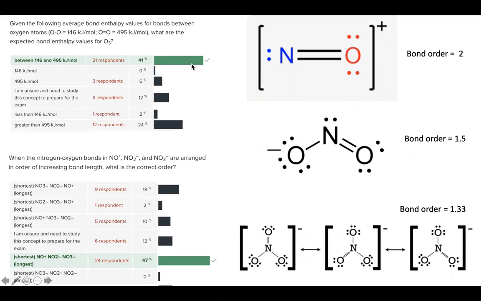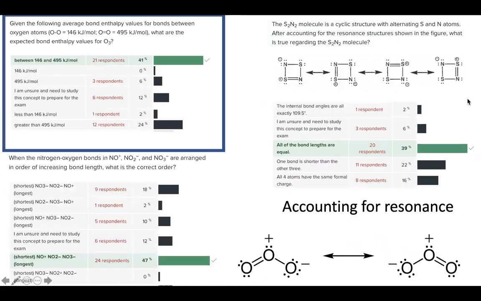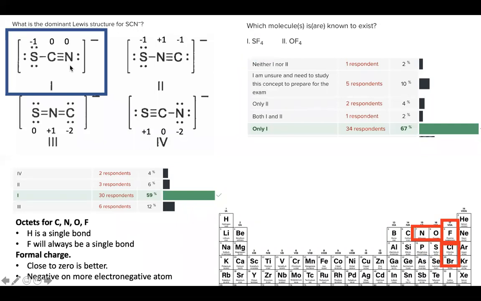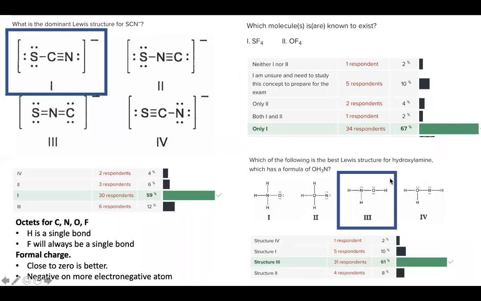The reason that that's so important is look at these different examples. This one was involving accounting for resonance. These are all on the same practice test. This is doing a ranking involving bond length, bond strength. Here was one where we are accounting for resonance. There was one about exceeding octets. There was one about assigning formal charge and evaluating it. There was one about looking for octets in the formal charge again.